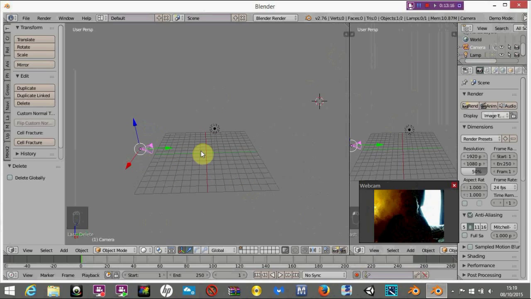So I can have an animation in here and I can work with different ideas in this screen without affecting this screen. I can do this 20 times if I wish in Blender. You can fit all the little screens into the size of your own screen. So this is a fantastic little tool to use.